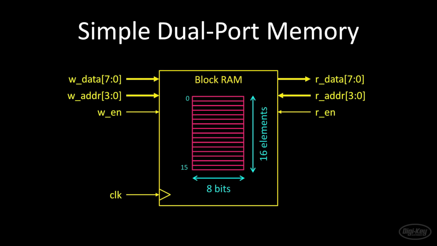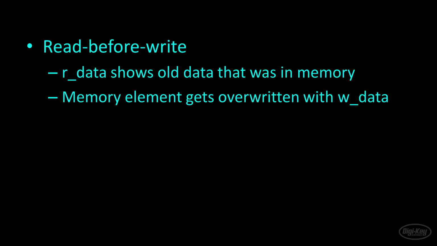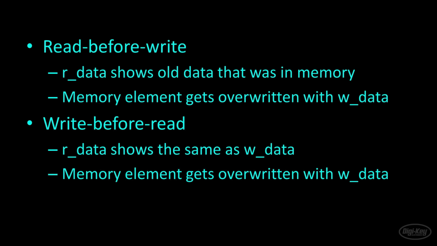In the rare case where you try to read and write to the same address at the exact same time, you'll want to refer to your datasheet to see what happens. Based on some testing with the ICE40, I found that the old data in the memory will be read first to R data, and then the new value will be written. This is known as read before write. Some FPGAs might implement write before read if the new data is present on the R data bus.